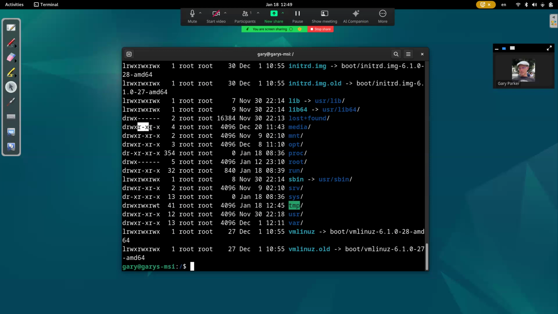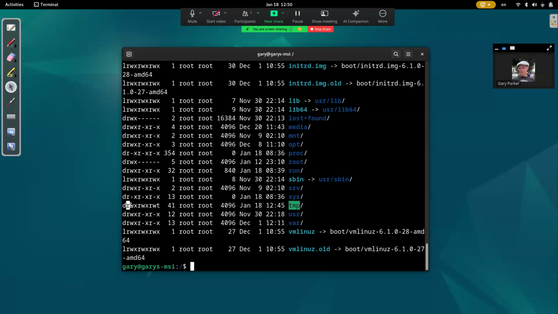And everybody else on the system has read and execute permissions in that directory, but they don't have write permissions. So what that means is I couldn't edit a file in media, but I can look at the files in media and I can execute them if they're executable files, like some program you might run, like a terminal script, like a web browser, things like that. But notice tmp is different.